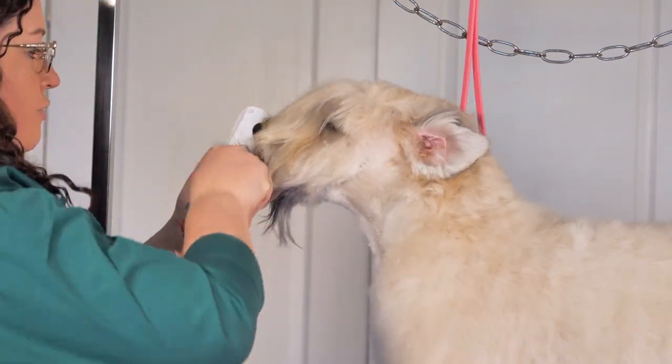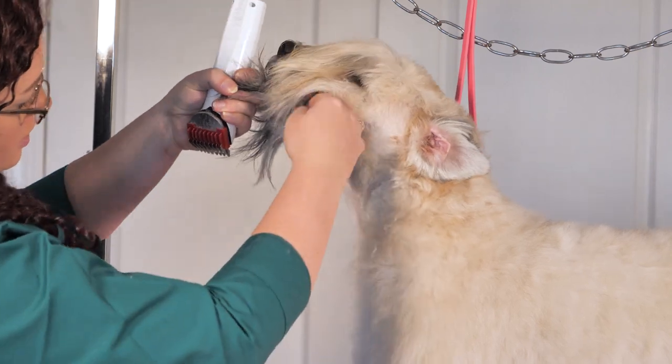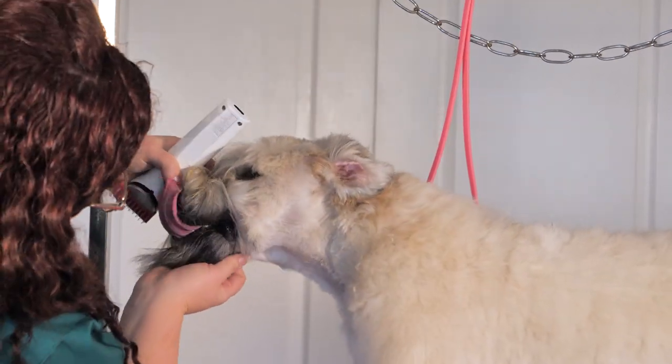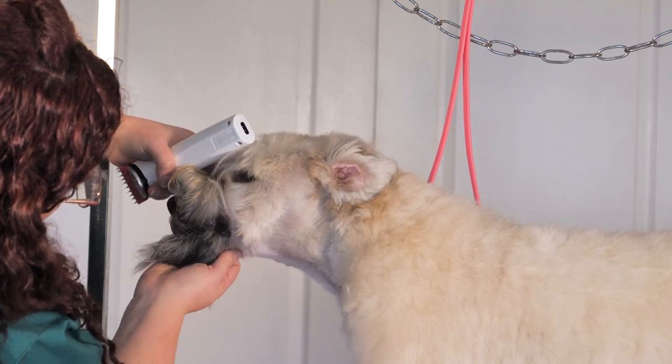Underneath, I'm not going much farther than where her lip is. So her lip ends right here, and I'm kind of skimming off right where her lip is.